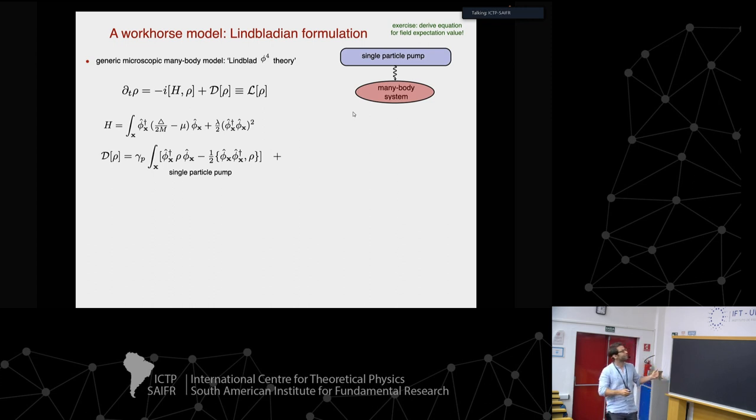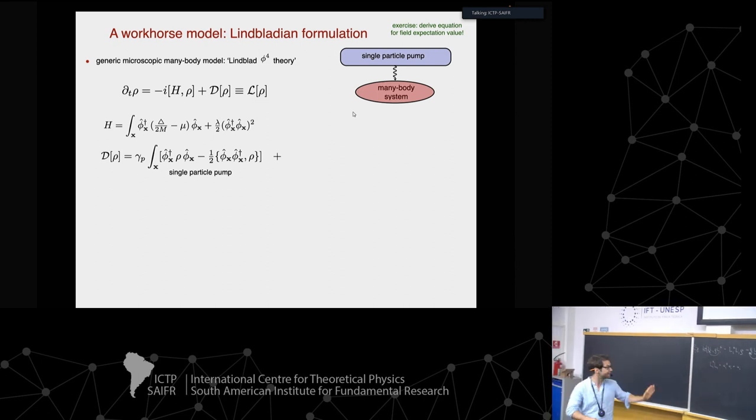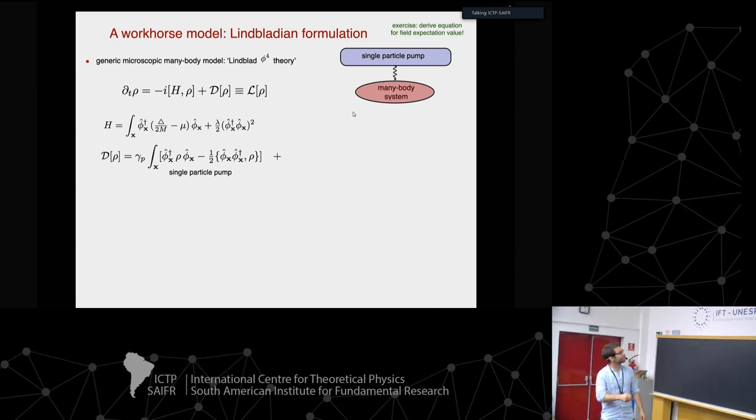Okay, so, right, back to the model. Here we have a Hamiltonian with kinetic energy and two-body interaction. That's our many-body system Hamiltonian. Notice now we have an index I, which is realized by a spatial continuum index. So we are summing over all positions in this problem. And in this case, all these rates, the gamma, are independent of position because we have a translation invariant system. So that connects to this formulation down there.